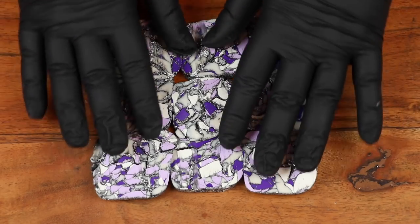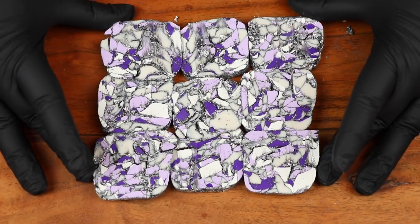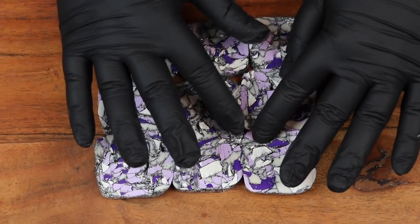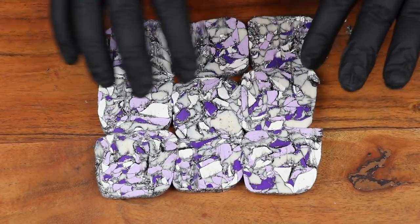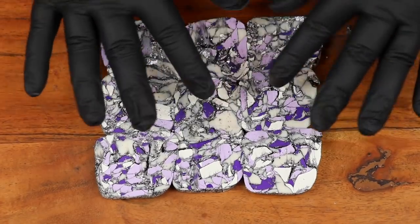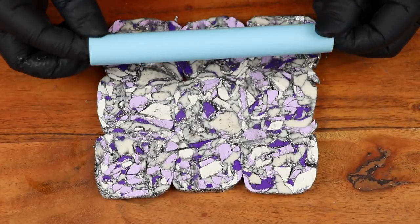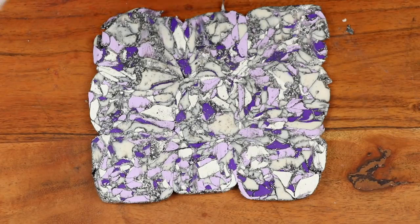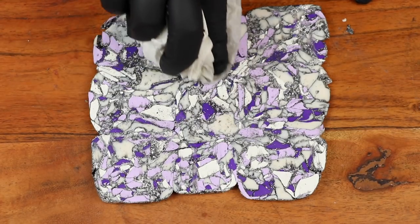All right, so now that I've got all of my cut squares laid out, I'm just gonna kind of press them to squish them together so that they create sort of like one big square. So we're gonna fill in these gaps. I also have this little rolly tool that I'm gonna use to flatten it all out. I think if I wipe this down with alcohol, it'll clean it up.